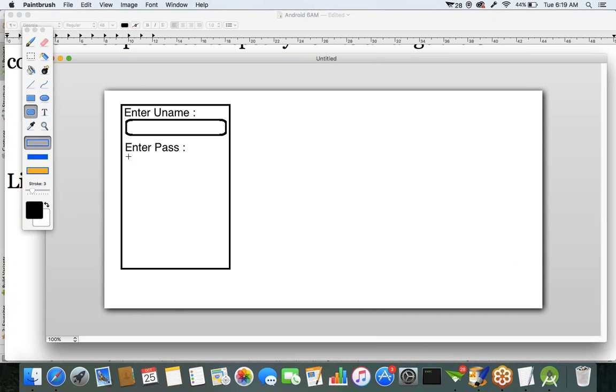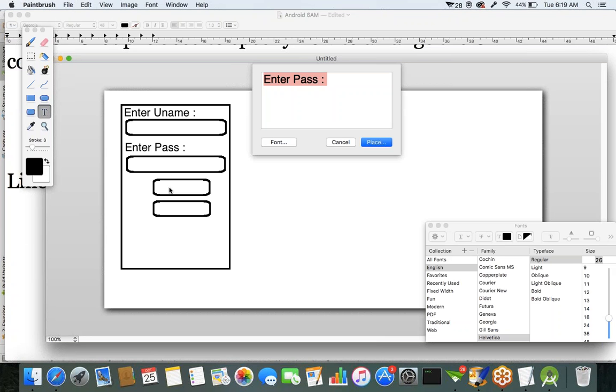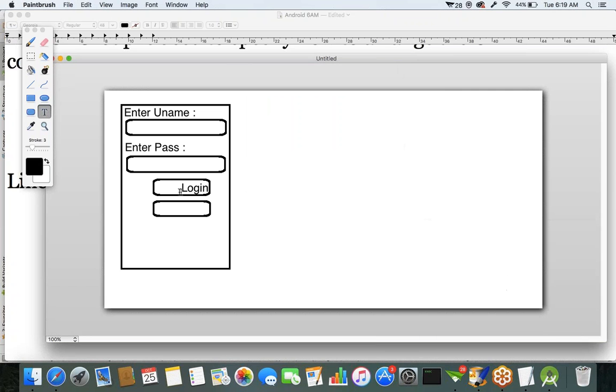Then we'll create two buttons here. One is a login button, and one more button is a register button. So by using this linear layout, we can arrange the UI components one after another.